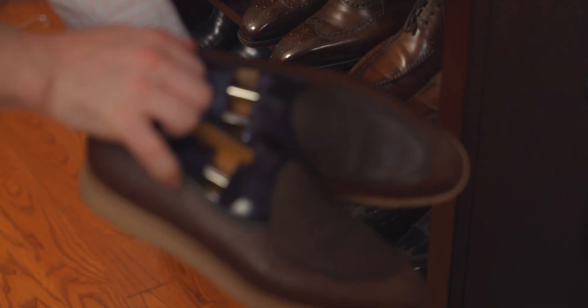Continuing to work our way up the bookcase, this is a penny loafer in peccary leather from Antonio Meccariello. It's a combination of the famous Centurion split toe derby as well as the Valeris penny loafer from Antonio. It's got a pie crust apron — I absolutely love the texture and the shade of brown on these — and I wish I would actually get a chance to wear them more. I definitely should now that I've gotten them stretched out so it's a much more comfortable fit.